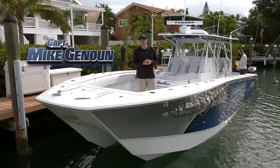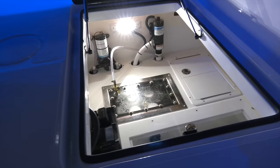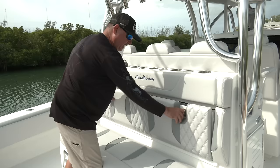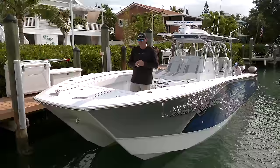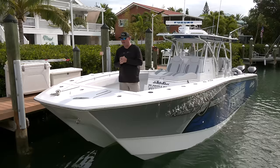What's up guys, I'm Captain Mike and welcome to my 2024 Sea Hunter 41 CTS. This is the video I've been promising you — it's going to be the most comprehensive walkthrough video of this model catamaran ever produced. I want to go much deeper than that and talk about our history and what led us all the way to selecting this particular boat to represent Florida Sport Fishing TV well into the future.